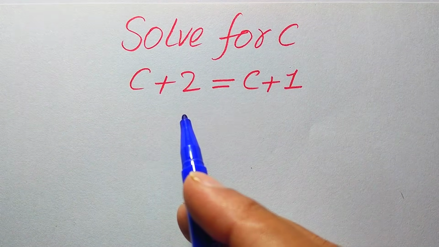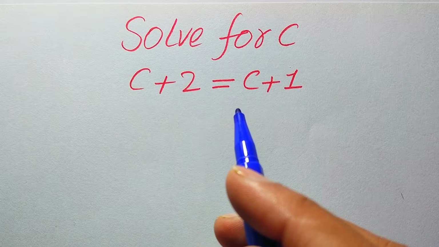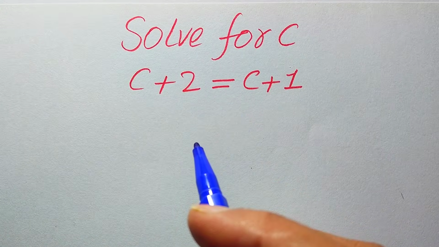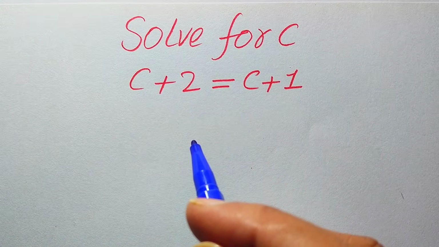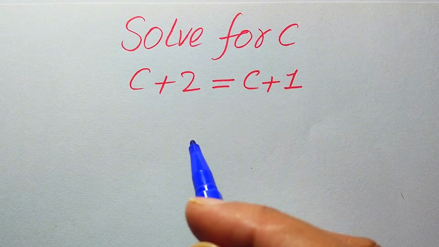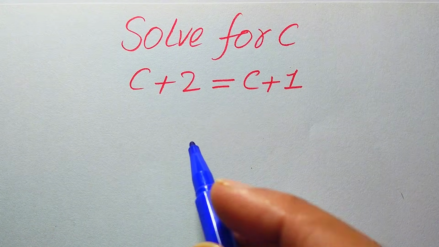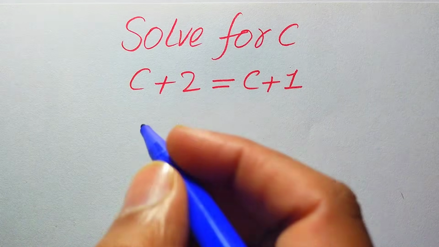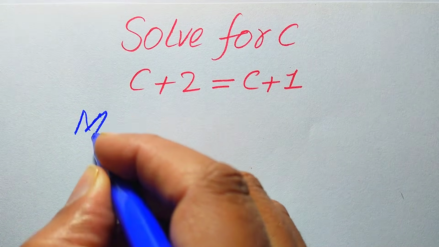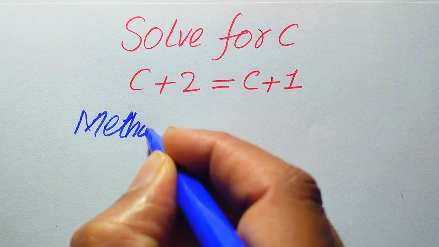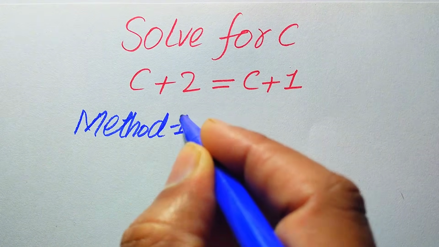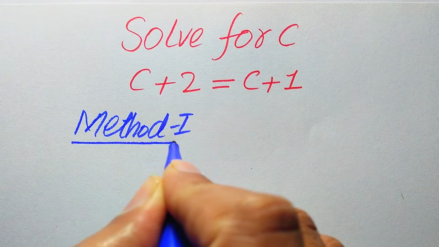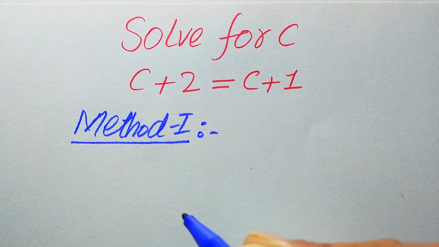So here we have c plus 2 equals c plus 1, and we solve this problem for all the values of c. First we need to find all the roots of this equation, and at the end we will verify which of the roots are solutions and which are extraneous roots. Further, we solve this problem by two methods. I hope you like both of these methods, but if you have any other method in mind, please don't hesitate to write it in the comment section.